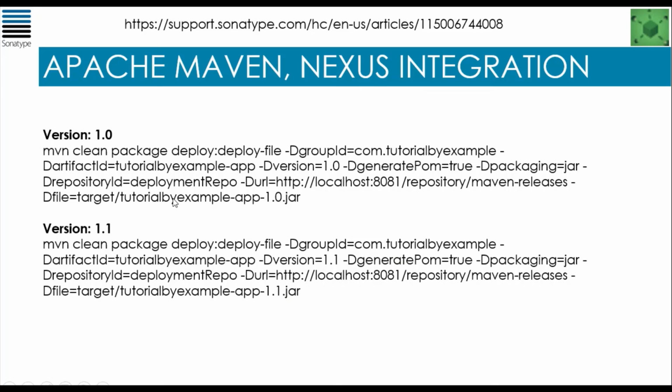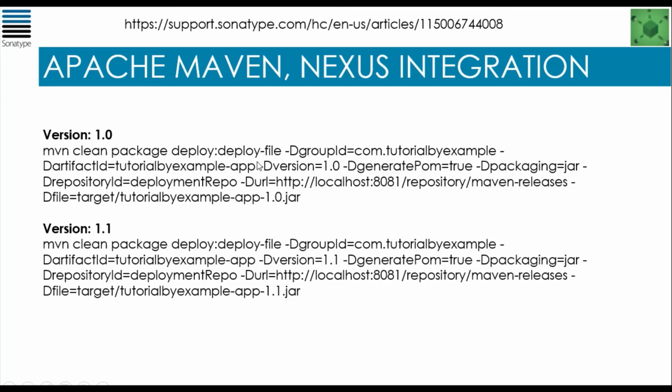In the next command we are going to talk about two versions of a file that we are going to upload with the help of Maven. The command we need to perform for version 1 is mvn clean, because I want to clean, and after that I want to do the package, because clean package is required; unless this, deploy will not work, because the target directory needs to exist, and the name of your jar needs to exist. So this is the deploy file.